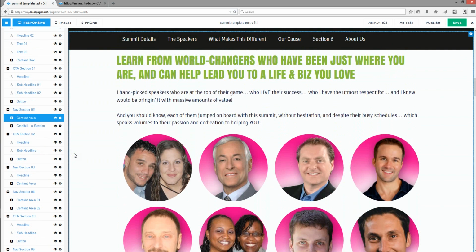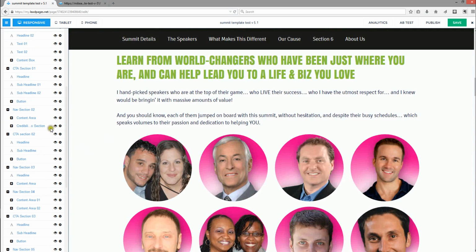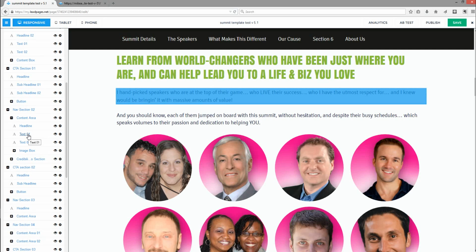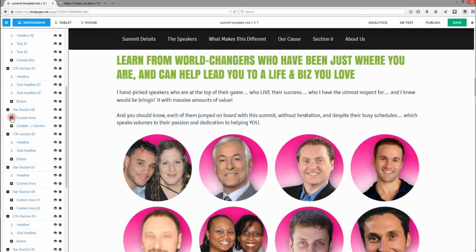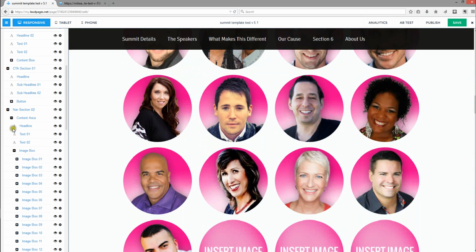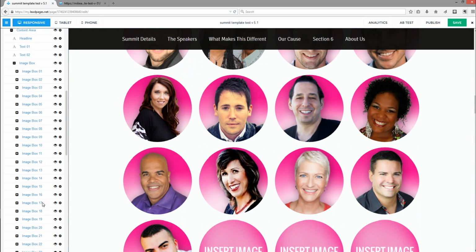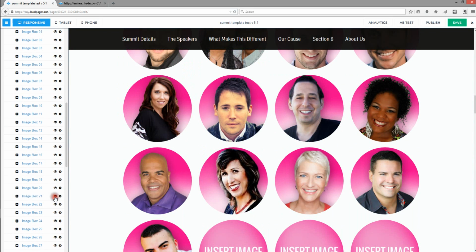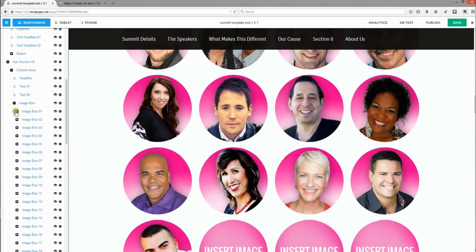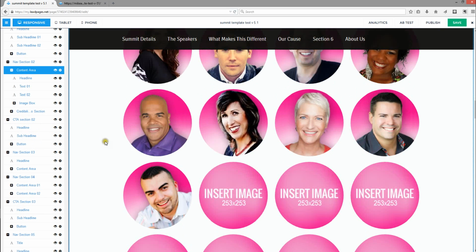So we come down to this section, and we're calling this the speaker section. So in this area, again, you can change your headline, what your text is. You can hide any one of these components. You have your image boxes, which are these with the speakers' faces in them. You can use all 30 of them. If you don't want to use all 30, you can hide as many as you need to hide, use as many as you need to use, and you can control what image goes in it and what copy, the name, the text, every single piece of this. You can do whatever you want to do with it.